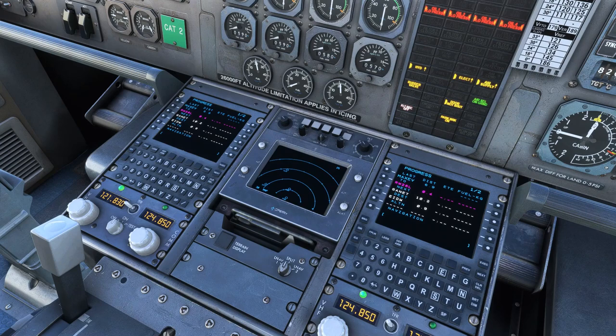In terms of the weather radar and the terrain display, currently I believe neither of those are modelled. Just Flight, as with most add-on developers, are waiting for Asobo to finally lay down the SDK requirements for the weather to be displayed correctly in the aircraft. That's fair enough, I think, if it's a case of choosing between a bodge job or no weather radar. For the time being, I can certainly live without the weather radar.